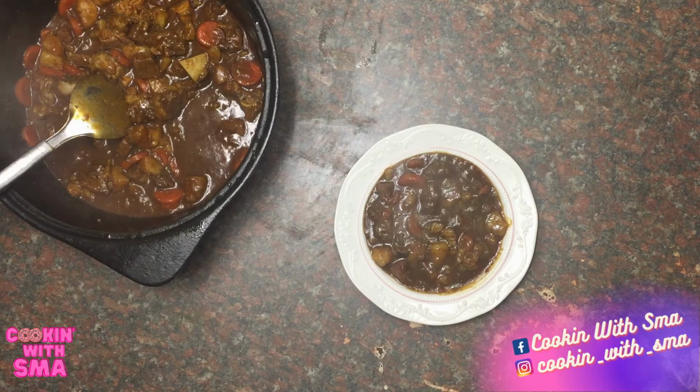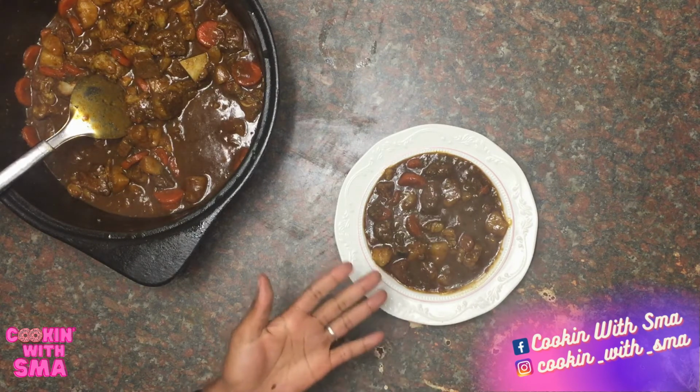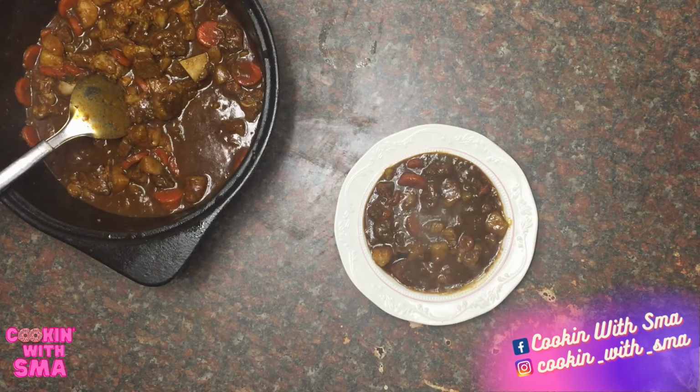Just take note of a few things when making this, especially when you're using the beef stock. It has a lot of salt on its own, so you want to just add a little salt at a time. You can put more salt in, but you can't take it out. So just be sure that you take it easy on the salt, right?